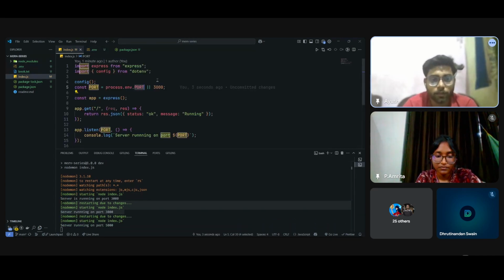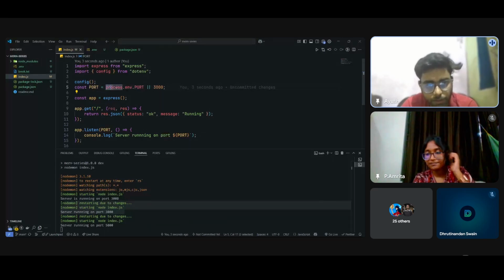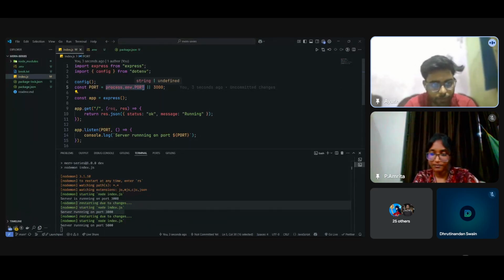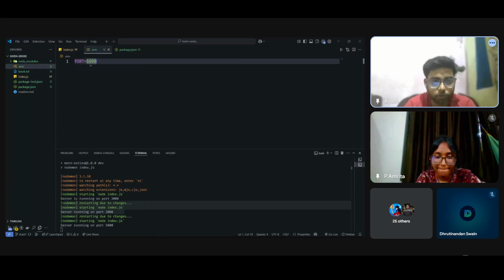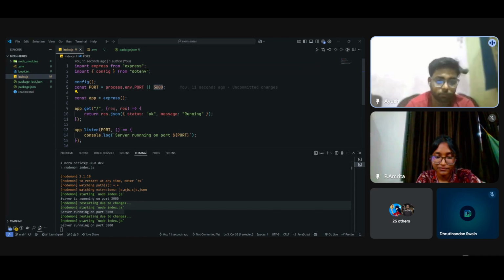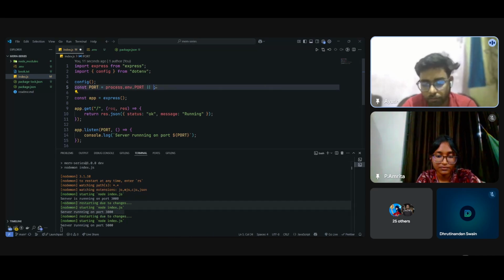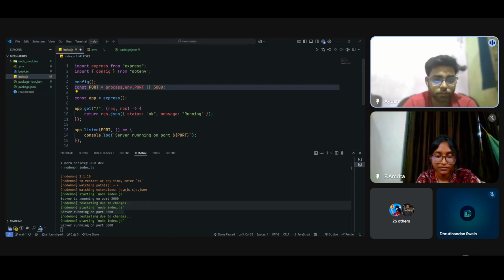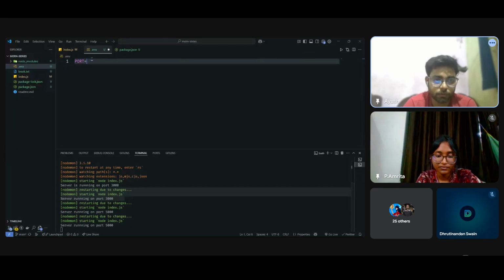If it is available, then it runs on that specified port, PORT equals 5000, or else it falls back to 3000. One thing to mention is that you should always have a fallback port. Here, for example, I just showed you 3000, but it should always be the port that you would be running. So let me show you what would happen if there was no PORT.